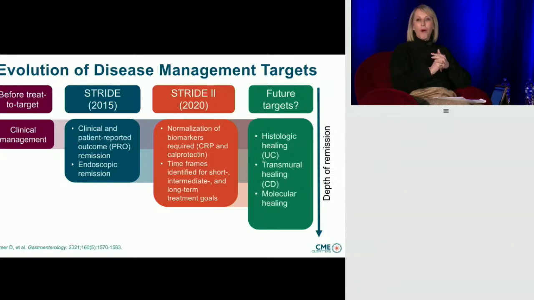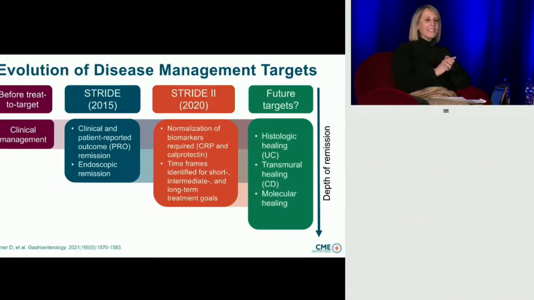And then the idea was brought, which makes me happy, that there was even an inkling of transmural healing, especially with the introduction of ultrasound or bowel intestinal ultrasound, any cross-sectional imaging I should add, but one that you can maybe do at the bedside. In Crohn's disease, is it possible that we should try and achieve transmural healing? That still remains an area of discovery, something everyone is working towards, seeing whether Stride 3 should actually have that added. Histologic healing, interestingly, we did dabble in UC, there's some data to support, and I'll walk you through that: when you have some histology improvement, you actually have better outcomes.